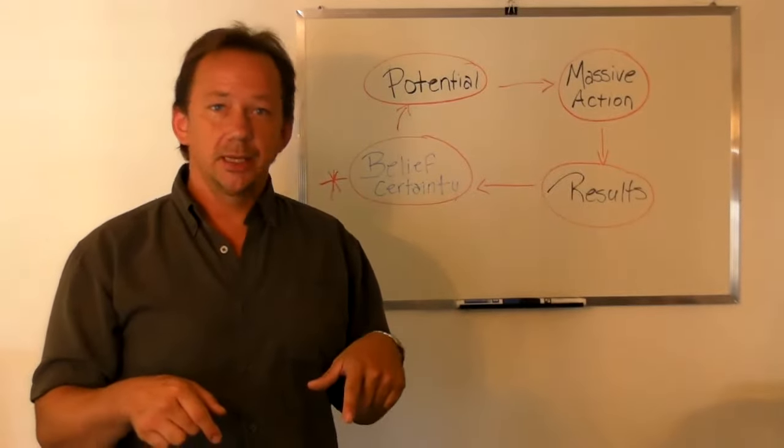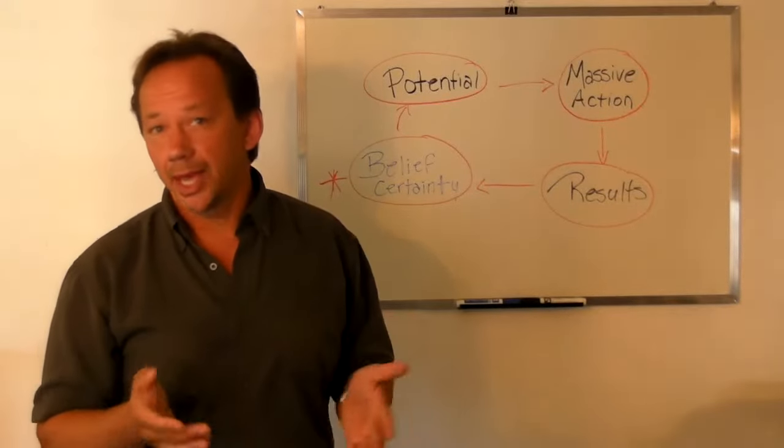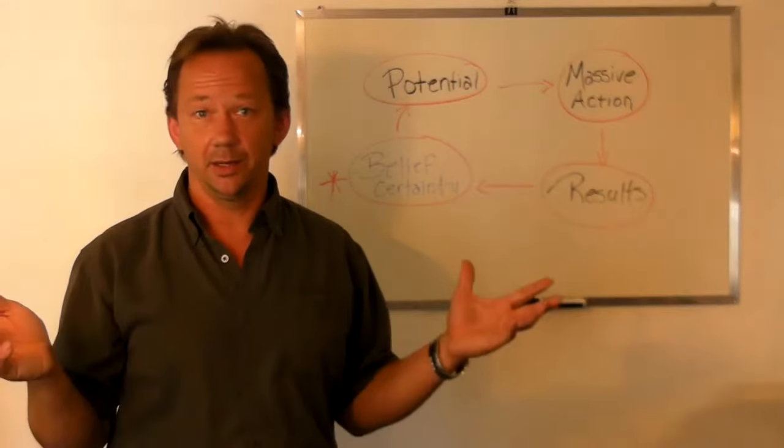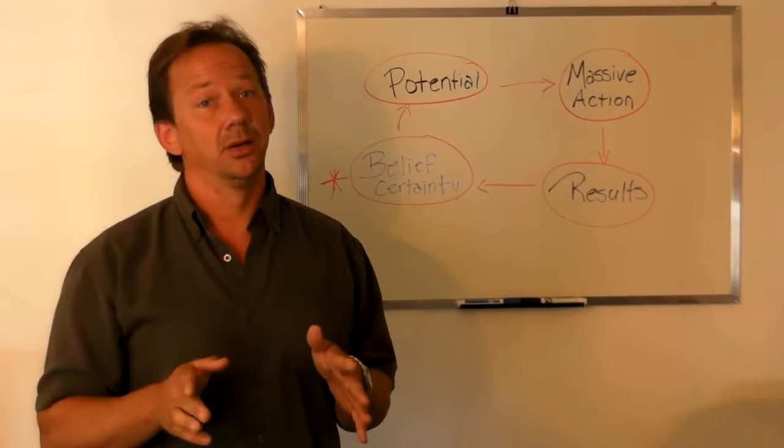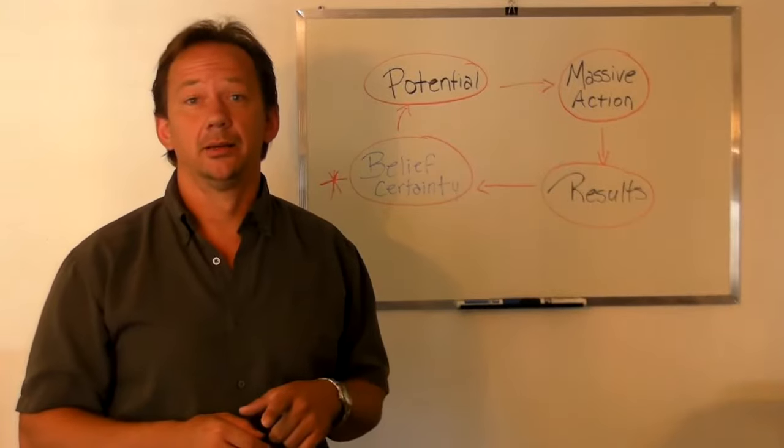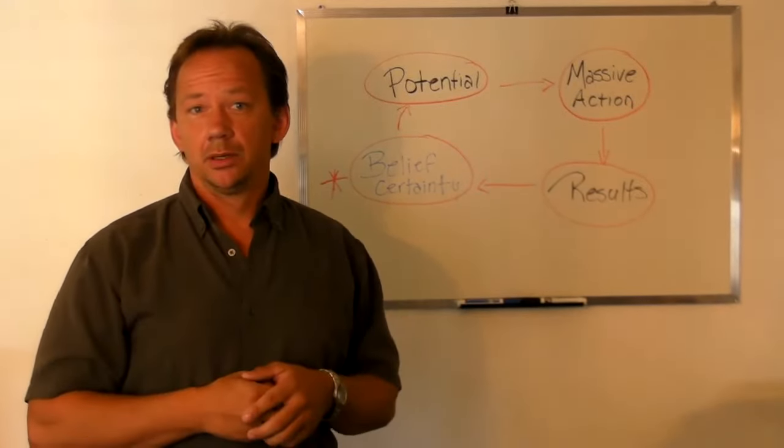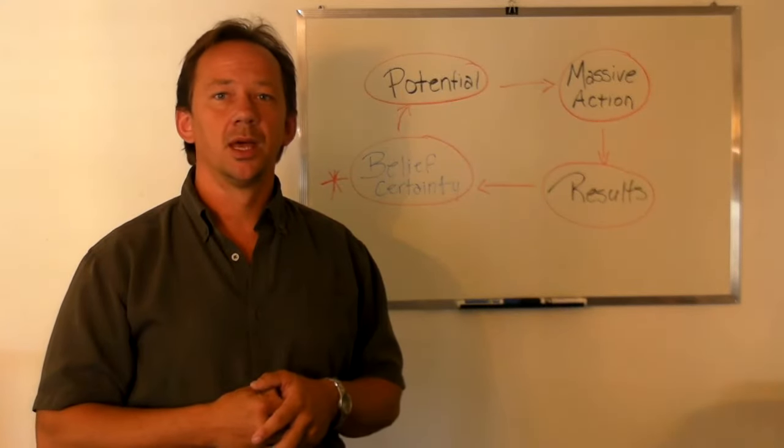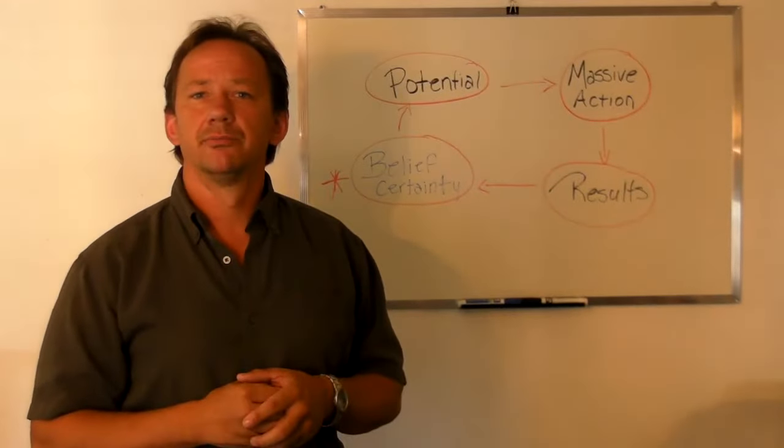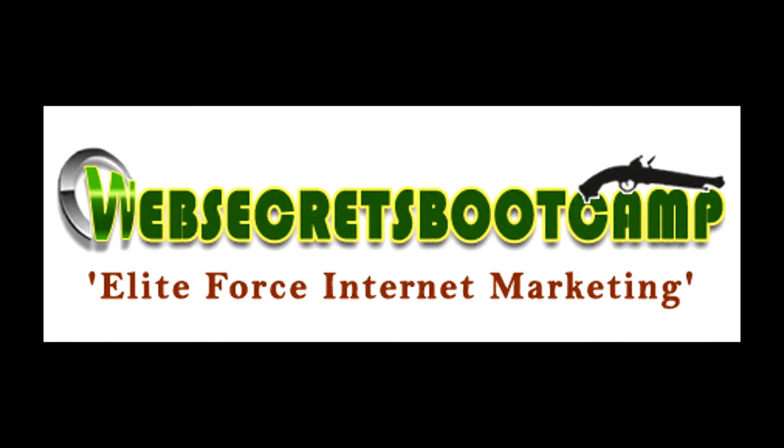So go down to the bottom of this here video, download the PDF version of Tony's success model that I've artistically created for you, and then go straight to work on your vision board. And if you can, check out Napoleon Hill's Think and Grow Rich or Bob Proctor's The Secret - they should be in any bookstore. So without further ado, I'm going to get to work on your next video and get it all ready for you. You won't want to miss out on the next video that, believe me, will help you out as much if not more with your making money online with internet marketing. Please do me a great favor and comment on this video down below and ask what it is that you'd like to hear me speak about, like a frustration you're having with your online marketing right now. I'd really appreciate it and I get back to all my comments and blogs. Until next time, live with compassion, give generously, and seize life's opportunities. We'll see you soon. Bye bye.